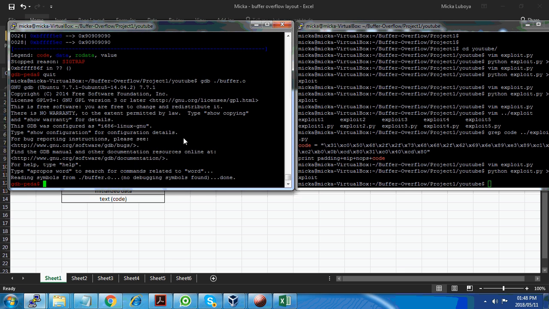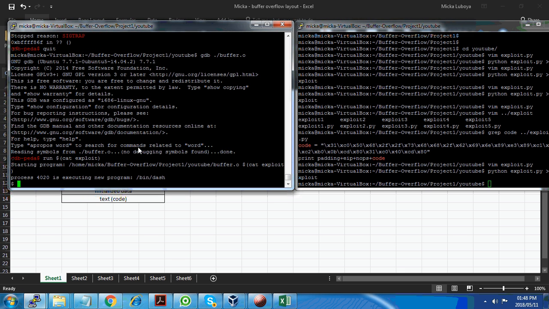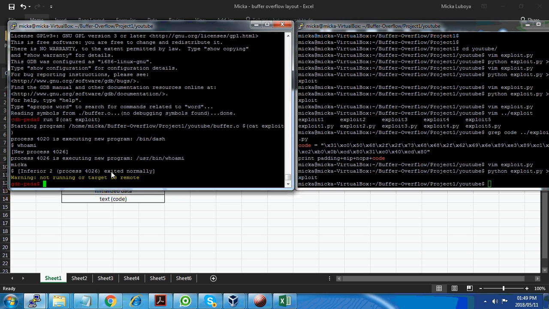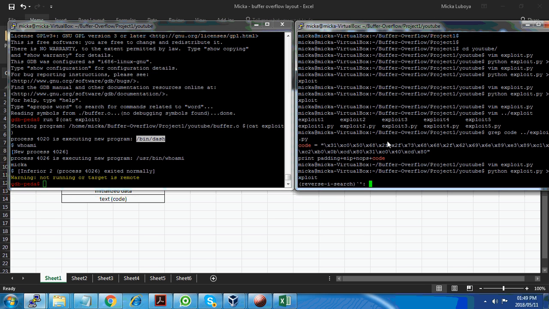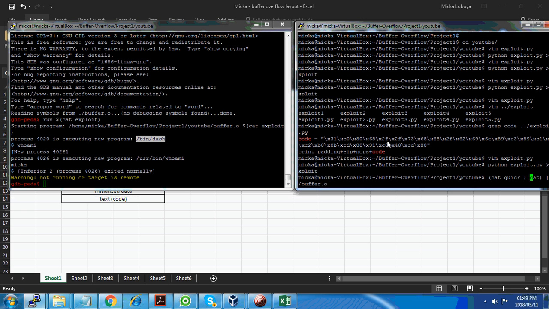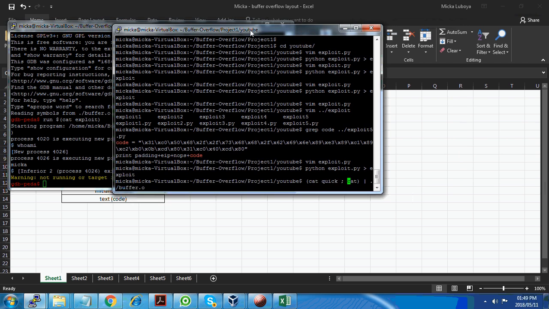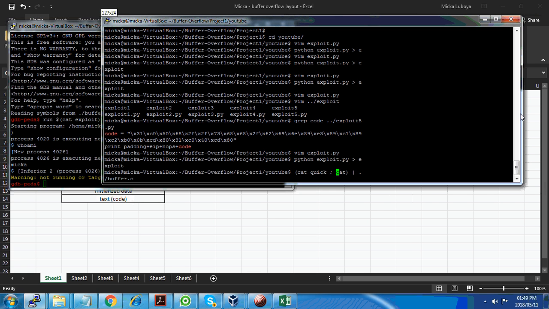You can quit this, we come back. Now when we execute, it should execute our code, which is the bin bash. We run it, there we go, code has been executed, bin dash, new program, we go to terminal, who am I? Okay, yeah, because we're on GDB, it's not executing it properly. But okay, now we got execution. So what we can basically do from here is use this. Now let me put it properly here, because now this is the moment of truth.